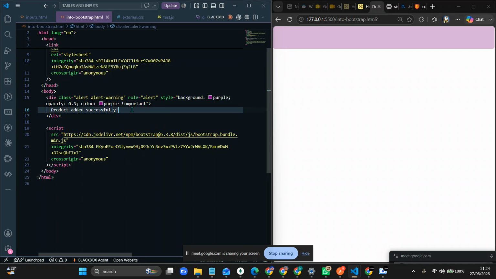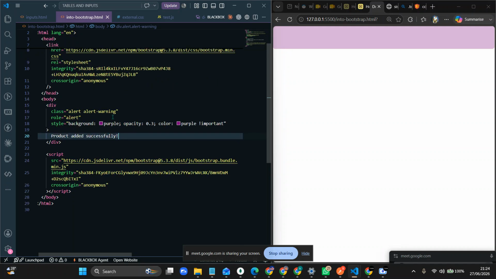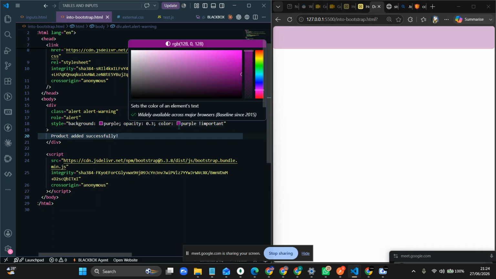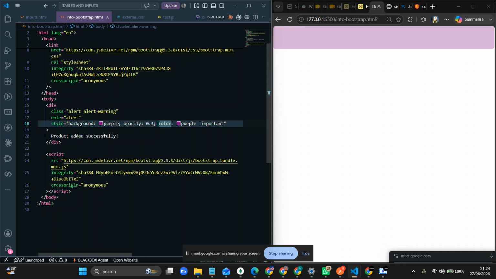Color. I'm not sure it's going to show, but you should know.